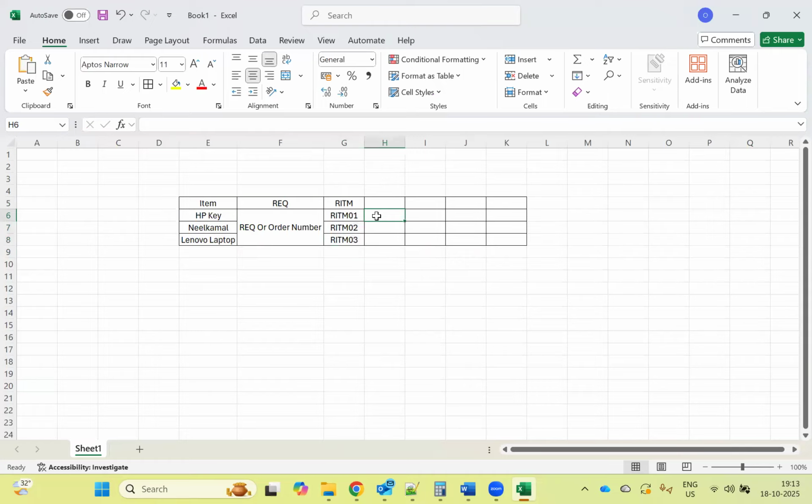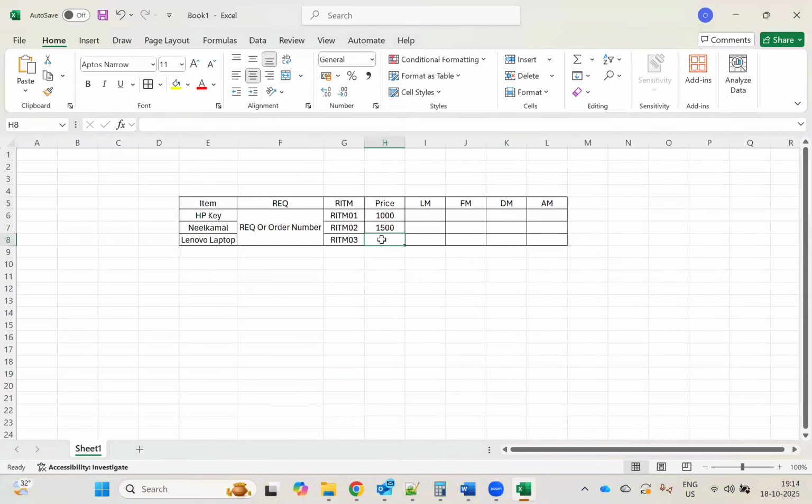In case you require approval to get an HP keyboard, suppose the line manager has to approve, then the finance manager has to approve, then the department manager has to approve, then the asset manager has to approve. See, keyboard value is less, we all know, right? We'll see the price also. So when you go to price, this might be 1000 rupees, this might be 1500, I can say, correct?